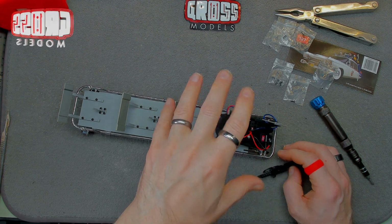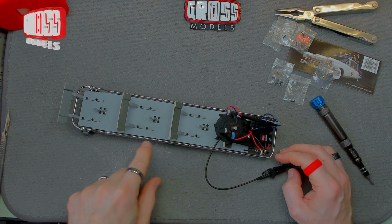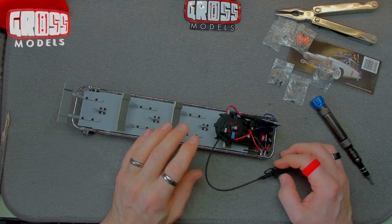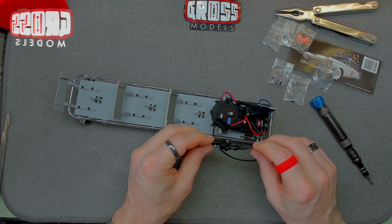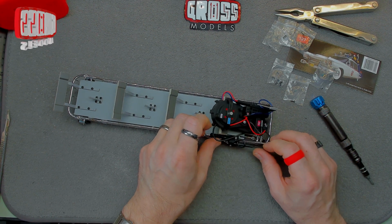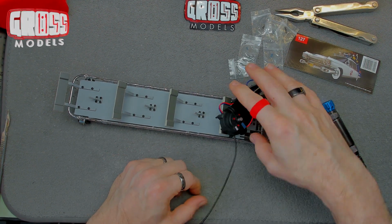I think someone did say in one of the comments that there's a way of attaching the ghost trap to one of them as well. I haven't seen it in any of the magazines yet. It's probably when they tell us to put that into the car itself that happens. So for now, I shall put that all away and continue on.